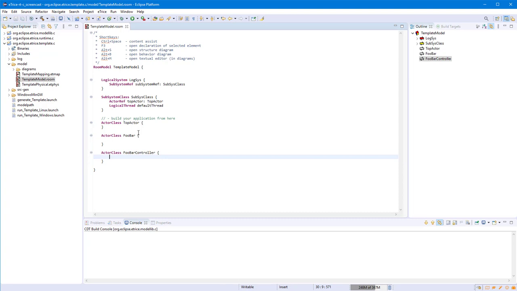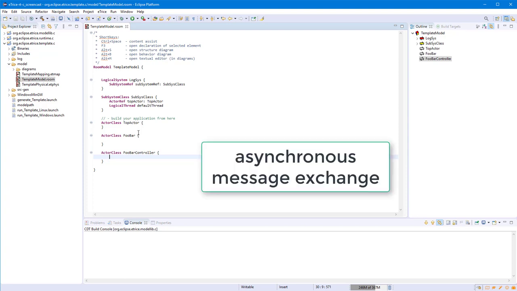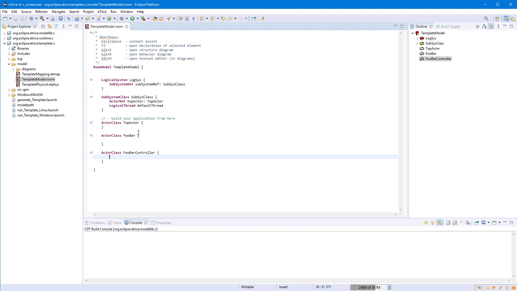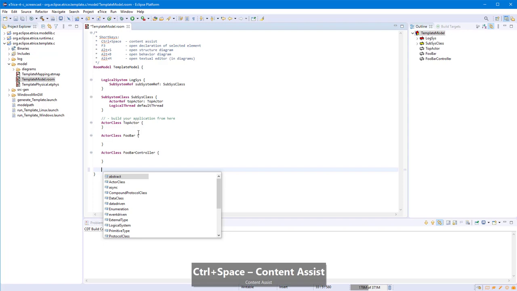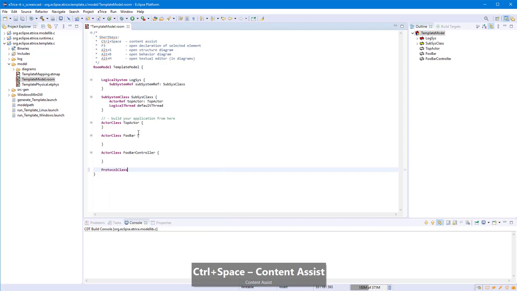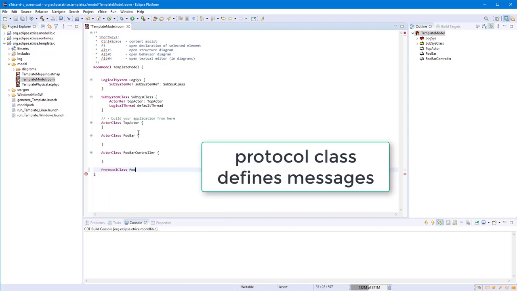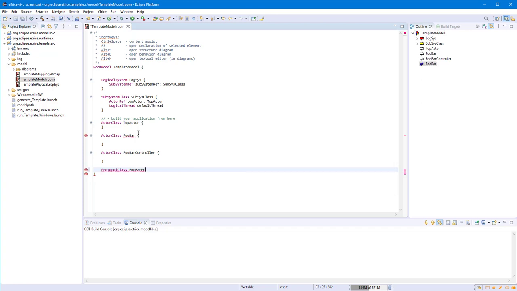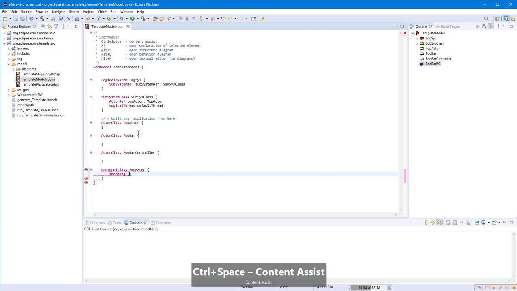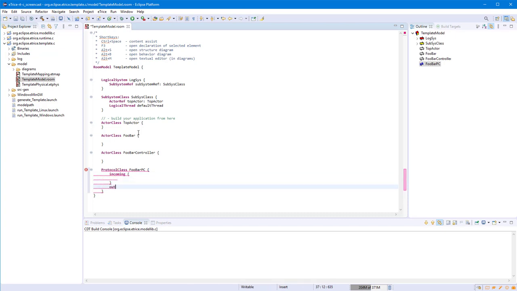In Room, the only way for actors to communicate is to exchange messages asynchronously. For this purpose, we first have to define a protocol class which defines the messages. We call it foobar protocol class, and it consists of a set of incoming and another set of outgoing messages.